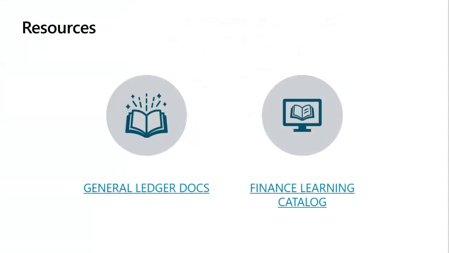We've also pulled together some resources for you. So we've got links that will take you to the general ledger docs. We recently did some reorganization and there's some additional reorganization happening to the general ledger section in the docs website to make it a little bit easier to find content and those pages. We've also got a link here to the Finance Learning Catalog. There's a lot of great e-learning that you can take that will dive into and get you some more hands-on experience with a lot of these setups and configurations that we've talked about today, to help supplement your learning.